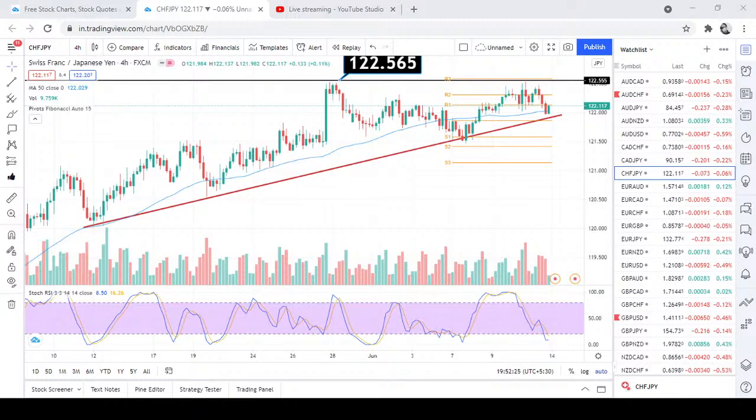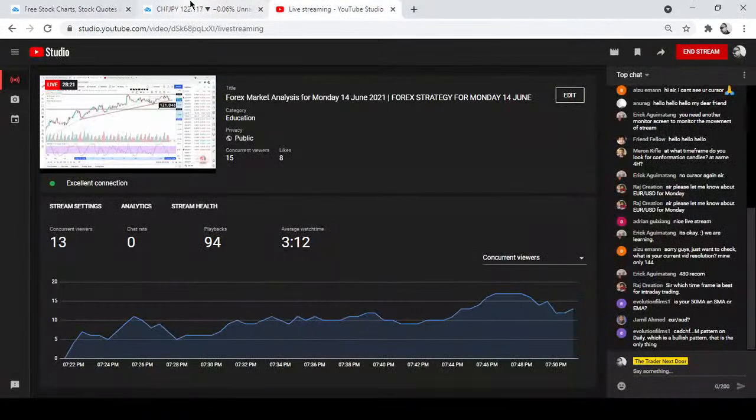Follow risk management properly and do not risk more than 2% of your trading capital, because any setup may go wrong. Any setup, any indicator, any chart pattern may go wrong because we do not decide the direction of the market. That is the harsh reality. So this is a good chart. I'll also keep my eyes on tomorrow.